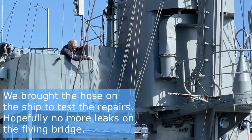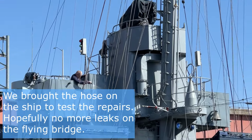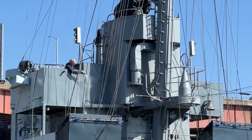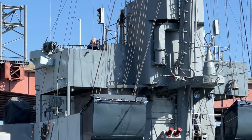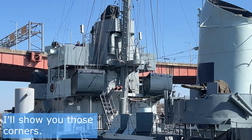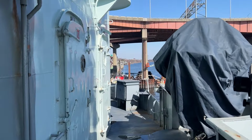But a lot of it, I think he has made some repairs that may have taken care of it. There's a little leak he found, and that was up in this corner. There's two corners where, right where the, well, just above.